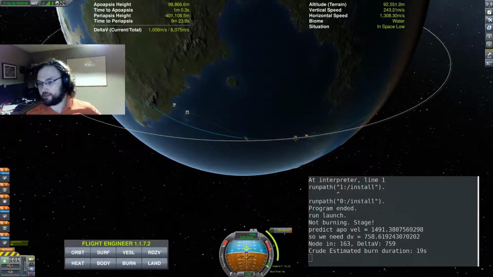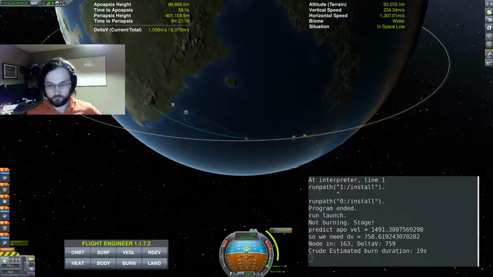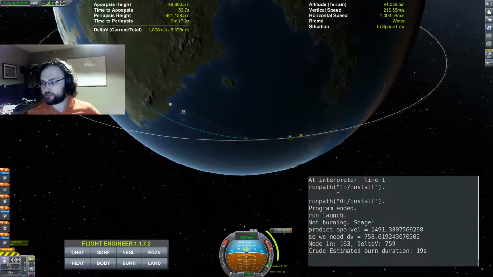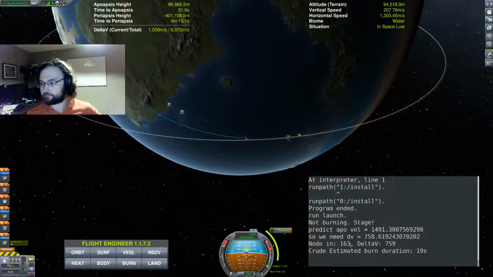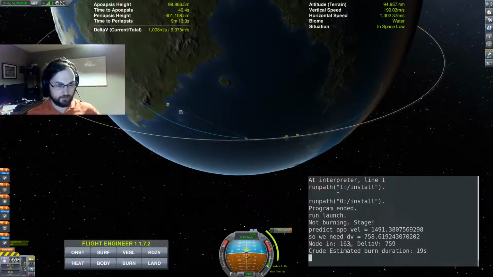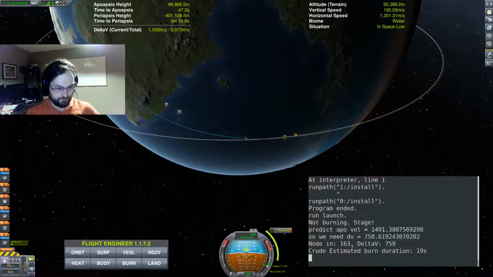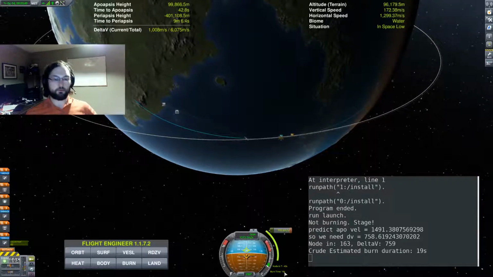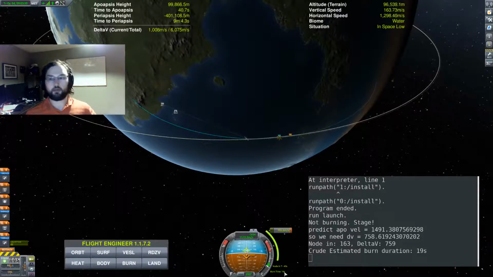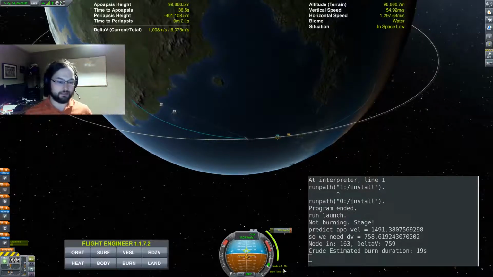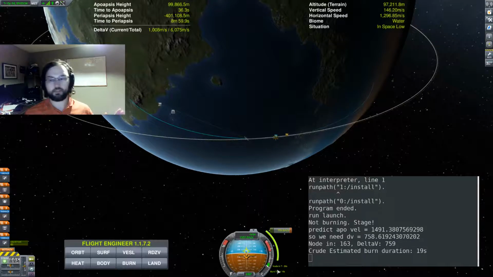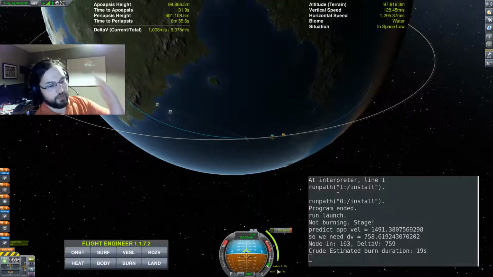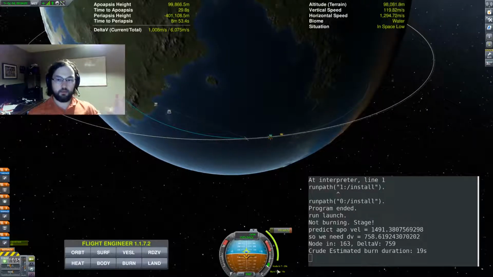And now the script that we're running that launches is going to attempt to execute this maneuver node at the appropriate time. It's estimating that it's going to take 16 seconds to do the burn. So it's actually going to start doing the burn 8 seconds before the node itself. That will let it do half the burn before and half the burn after the maneuver node.